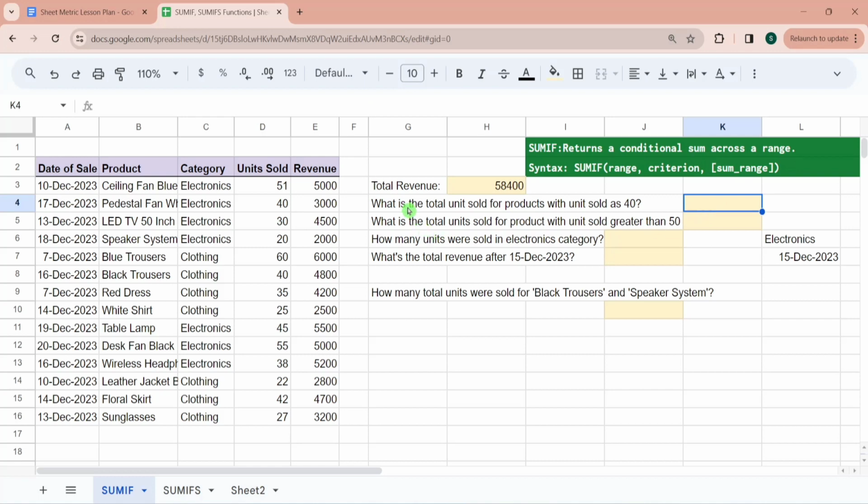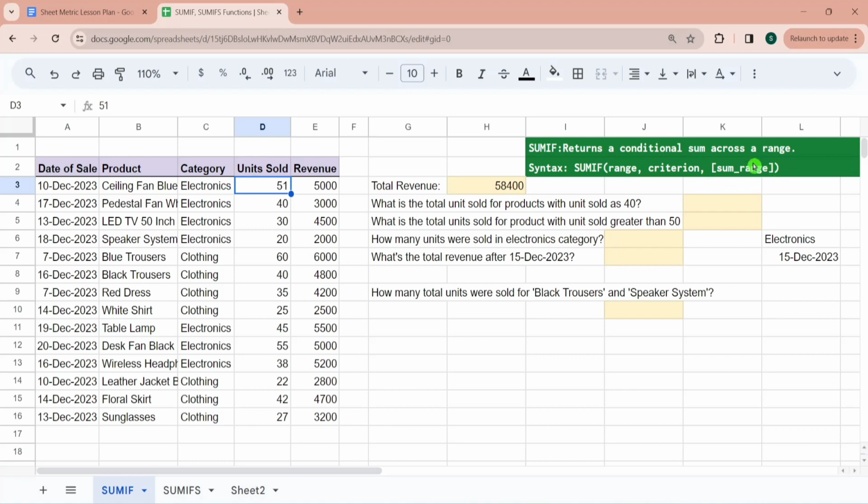So the first is, what is the total units sold for products with units sold as 40? Products with units sold as 40 are this and this. So the total units sold would be the sum of these. Here my condition also lies in the units sold column, and the range which needs to be summed is also the same range.